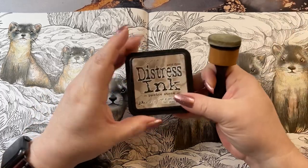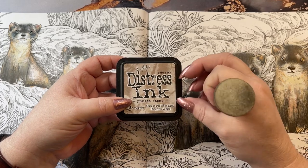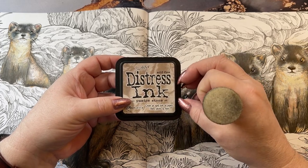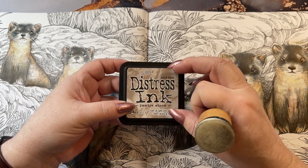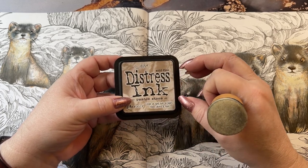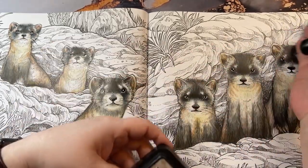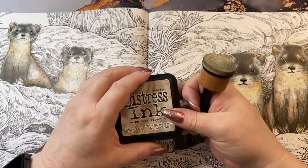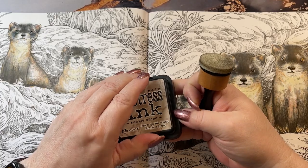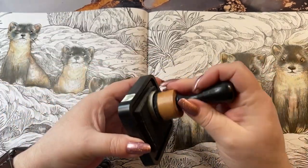Now, if you want, you could find an acrylic paint that is a beige white tone. You could probably mix a brown and a white to get a beige, and then just do a wash over the rocks too, or you can time-consumingly color the rocks. I'm not going to do that. Not when I have my ink, and I love my ink.